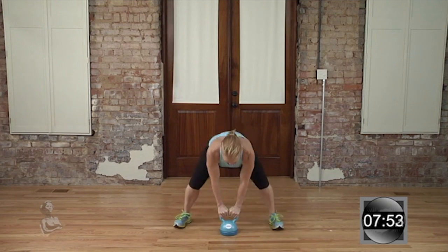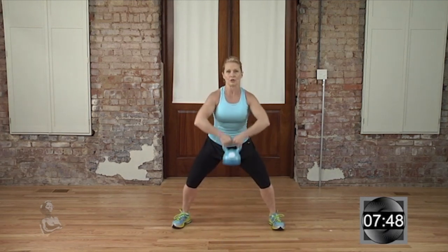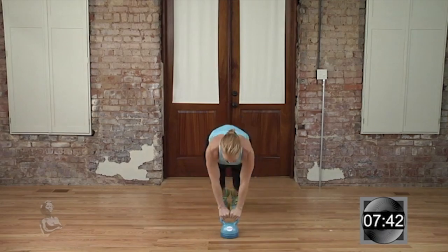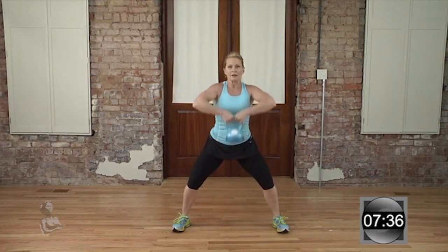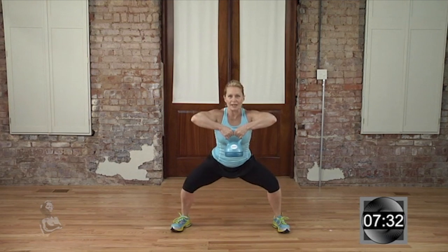Hold it, pick it up. Here it is. Four, three, two, one. Take it down and up. Good, here we go, squat thrust. Down, back, forward. Now use your belly to do these. Pull your legs up and down. Hold it, pick it up, and four, three, two, hold it up, and squat.